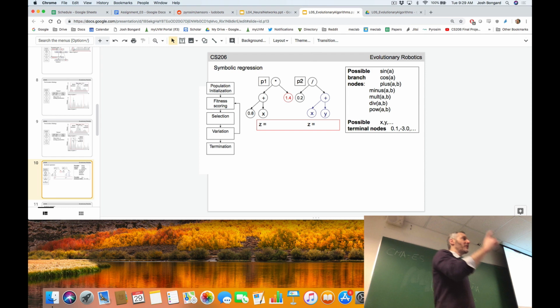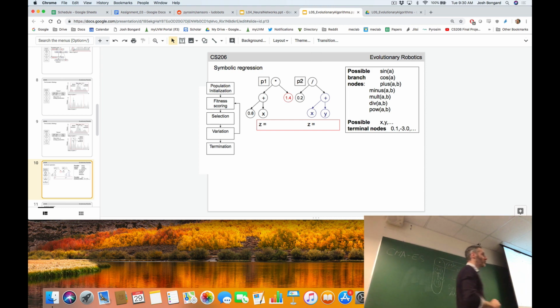That's the genotype. The phenotype is the thing that the genotype produces. If the genotype is the blueprint, then the phenotype is the thing you build from the blueprint, right? If the genotype encodes a bunch of curvatures and dimensions, that's the genotype. The phenotype might be the actual airplane nose cone we build from that set of curvatures and dimensions.